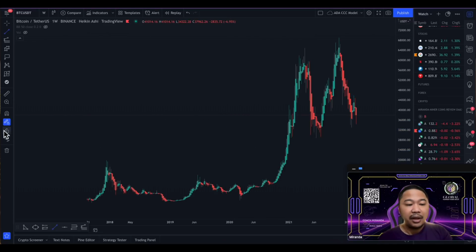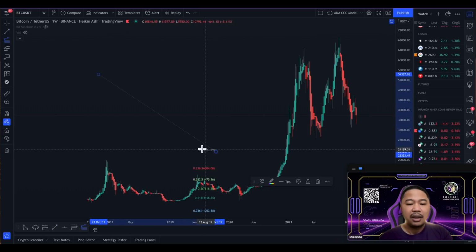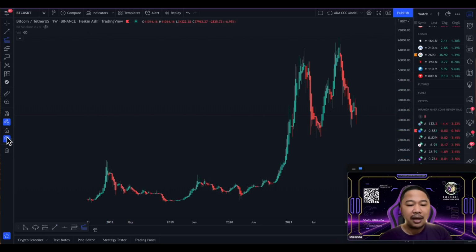Okay. All right. And of course, you also can click lock if you would like to lock all the drawing tools. And of course, if you would like to hide all of the things that you have done, as an example, just click on hide and it will hide all of this. And of course, click on the trash can if you would like to get rid of all of those drawings.